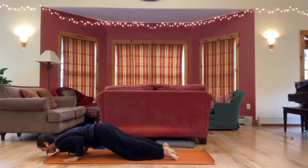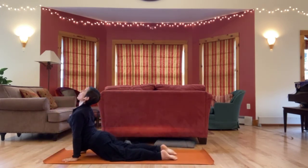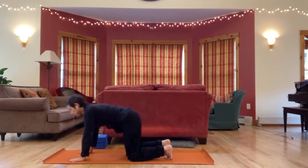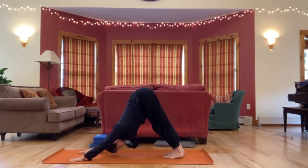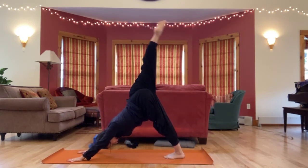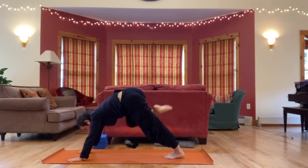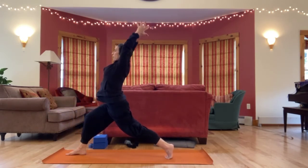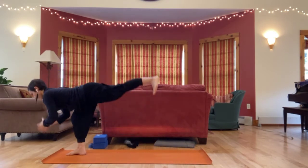Lower down. Up dog or cobra. And back to down dog. Right leg sweeps up when you're ready. Step forward, high lunge. Arms up. Warrior three, one breath, come in.